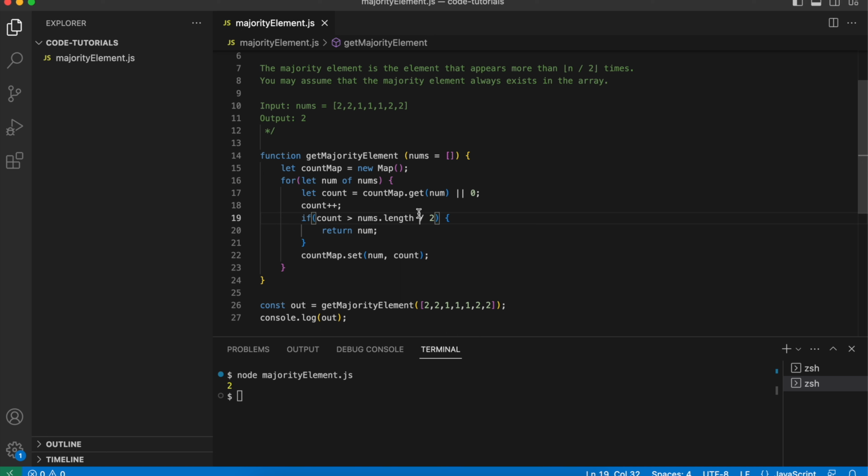There is one more way to do this, a little bit better, where we won't be using any hash map. Consider a case where the load of your array is too high: you'll be defining a hash map which will consume, in the worst case, n by 2 elements, and every time you have to go to the hash map and read the values.